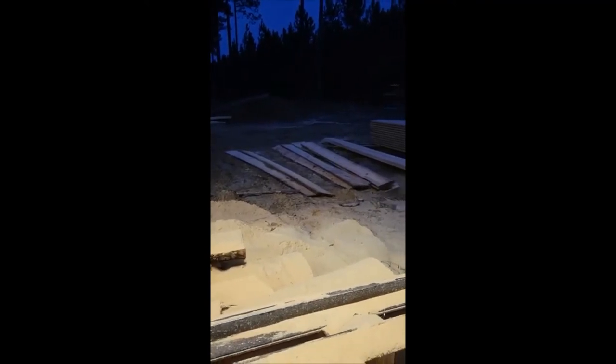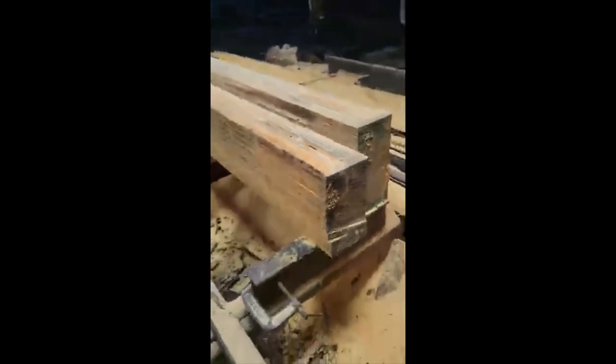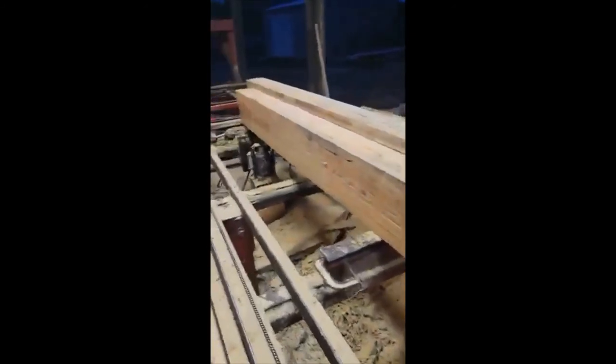As you can see, we got some more slabs out here that come off the sides of the logs that we'll be able to cut some more one-bys out of tomorrow. As you can tell, there's all your boards still there, cut. Pretty good overall though, everything went well.